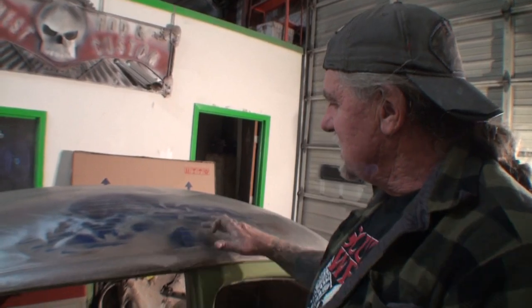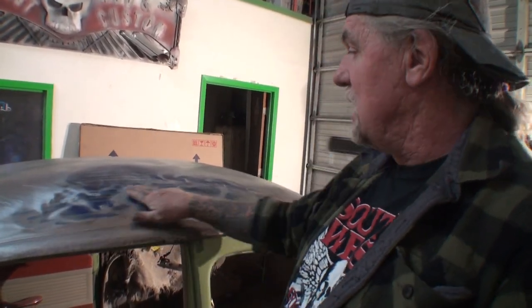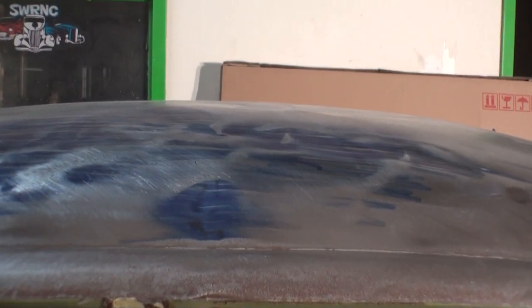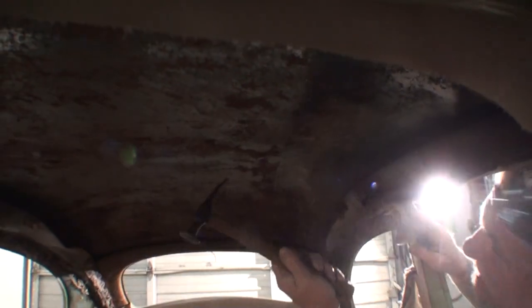So if you can go ahead and keep the camera on this dent right here, we're going to go ahead and take our hammer, and we're going to lightly get it. Now, we're just prepping this up just to flatten this out. Okay? We still got a lot of work to do. So I feel the dent, and I'm looking at it with my hammer. It seems like it's right in the way of this. And it should be coming out. Can you see that, Minnie? So what I'm doing is I'm not hitting straight on, I'm dragging it across. And I'm using force to do that, which is pushing the metal up.